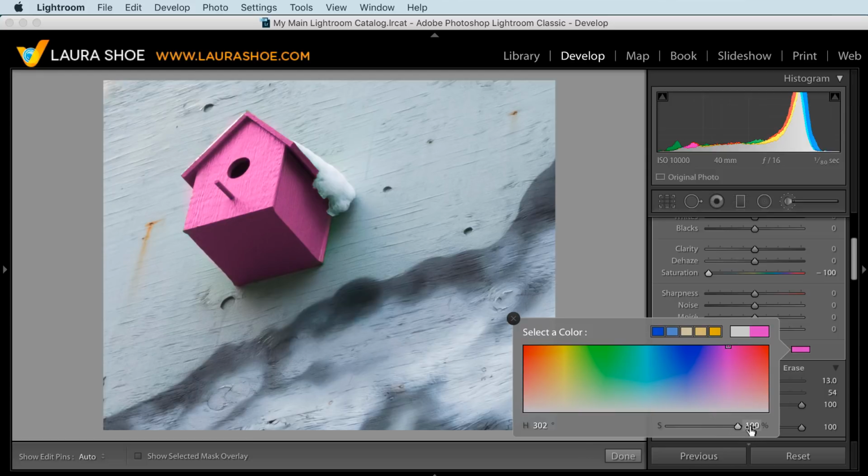Now there are still limitations to this. For example, I can get a blue, but I really can't get the intense blue that I might be after. Unfortunately, I can't boost the intensity with this saturation slider because I need it to be at -100. But at least this combination of negative saturation and color gives us a lot of options right here in Lightroom.